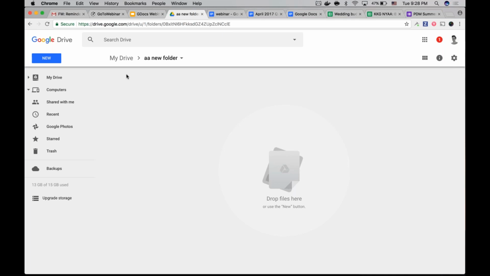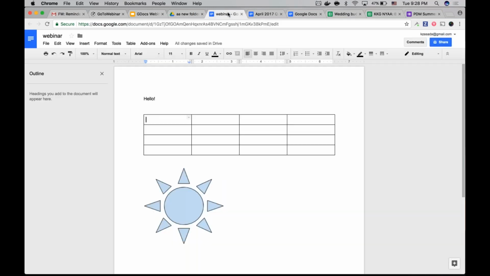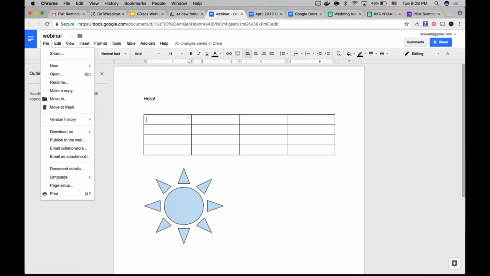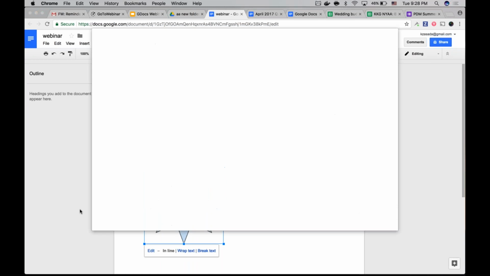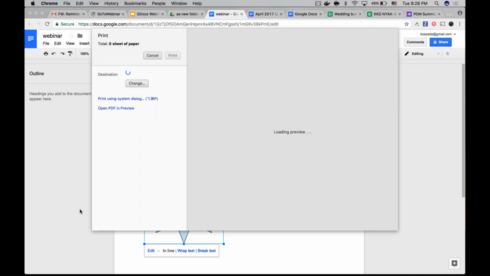Excellent. And the second question I have is from Miki. She wants to know, can you print directly from Google Docs? Absolutely. I do not have a printer connected to this computer, but you can either do File, Print, all the way at the bottom, or it works with most of the same key command shortcuts that you would be used to in Microsoft Office. So if I just do Control P, I'll get my normal print dialog. It's not going to be happy because I don't have a printer here, but it should work all the same.